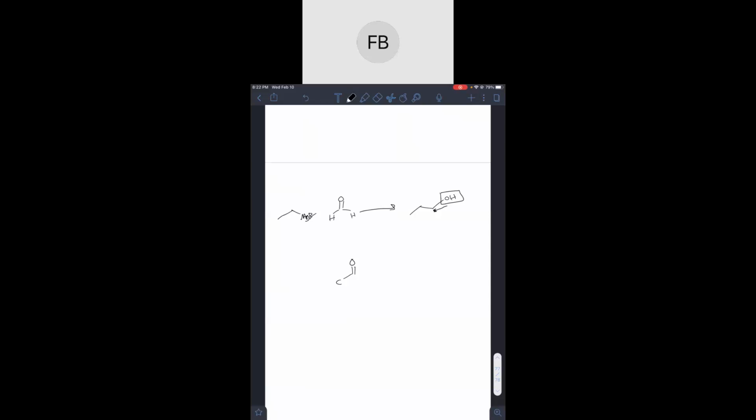Because, okay, so what does alcohol mean? Let's actually first define what's an alcohol. What's a primary alcohol versus a secondary alcohol? This is actually a really good first step. Because what is a primary versus a secondary versus a tertiary alcohol? So basically, all alcohols are only attached to one carbon, right? There's no such thing as an alcohol attached to more than one carbon, right? So really, what defines whether it's primary, secondary, tertiary is how many carbons that carbon is attached to. Do you guys get that?